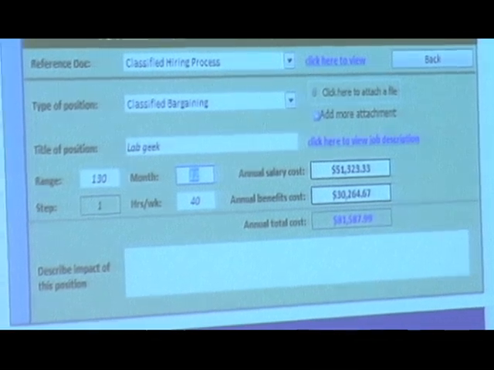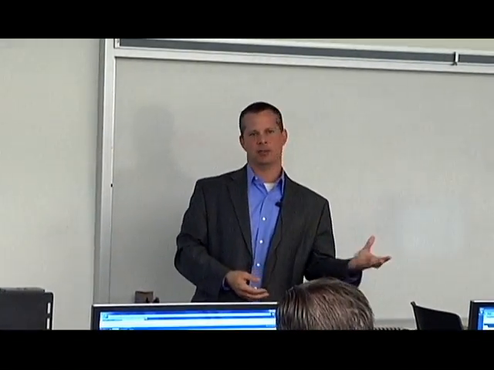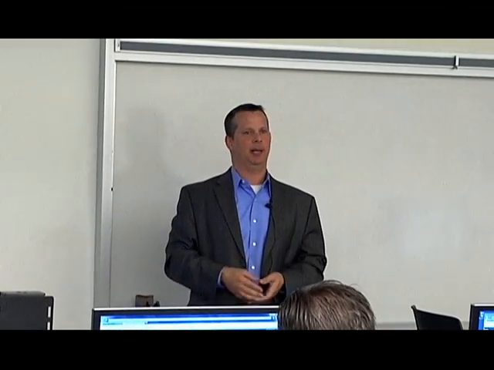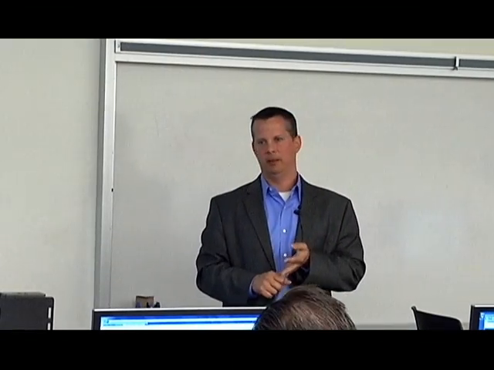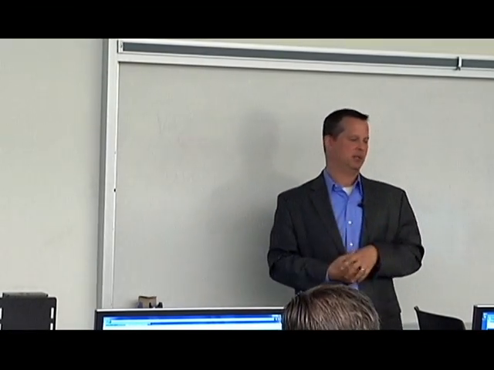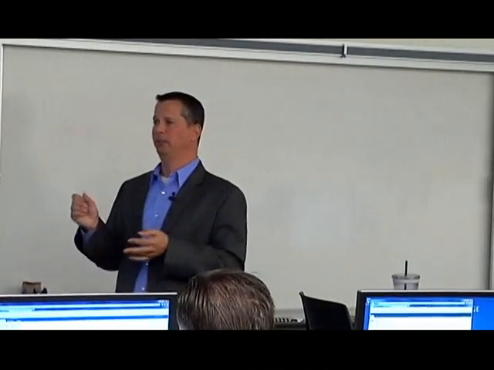That goes through its process, and then that committee meets, and they'll look at all the ones that are assigned to that committee, and they will rank them. And then that rank will go to PEC or SPOBDC. SPOBDC will look at it, they'll move it forward, it'll go to College Council, it'll get moved forward, and then it goes to PEC for final approval. Will it get funded? Will it not get funded? That's where the final decisions are made. So that's the personnel piece. We built out classified bargaining, we built out classified manager, but we haven't built out the other groups yet. And they all have their own workflow.